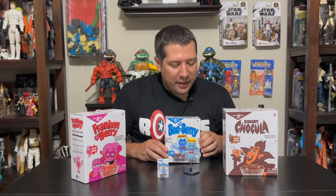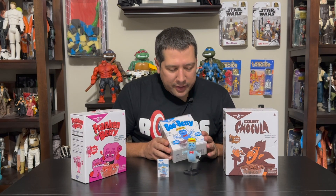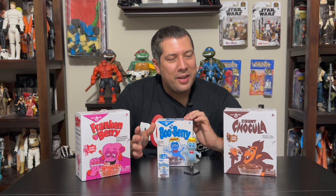Awesome magnetic clasp on that box, like they have with all their Monster Cereals line. You get this great box — I've obviously kept the other ones because they have that great cereal look to them. Makes a great Halloween display piece now that we have all three of the core monster cereal characters together. Hopefully we'll be looking for Fruit Brute and Yummy Mummy at some point to round out all the monsters, and it would be great if they did a limited edition Monster Mash set as well.